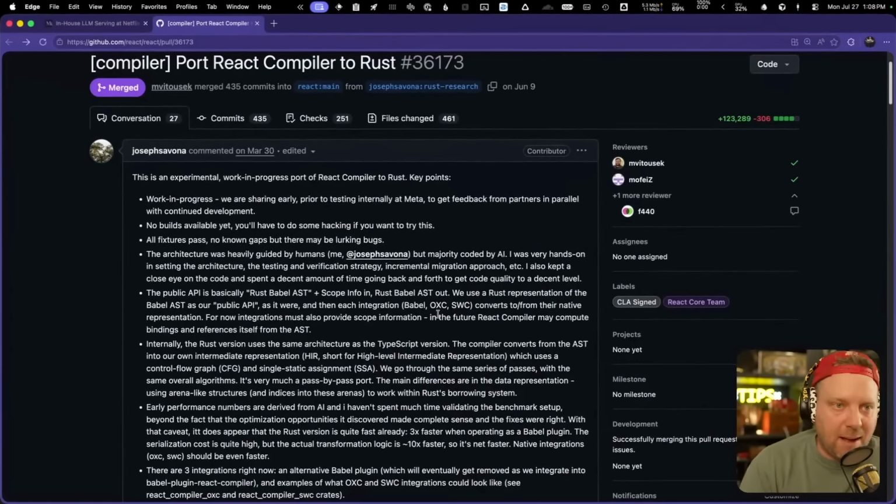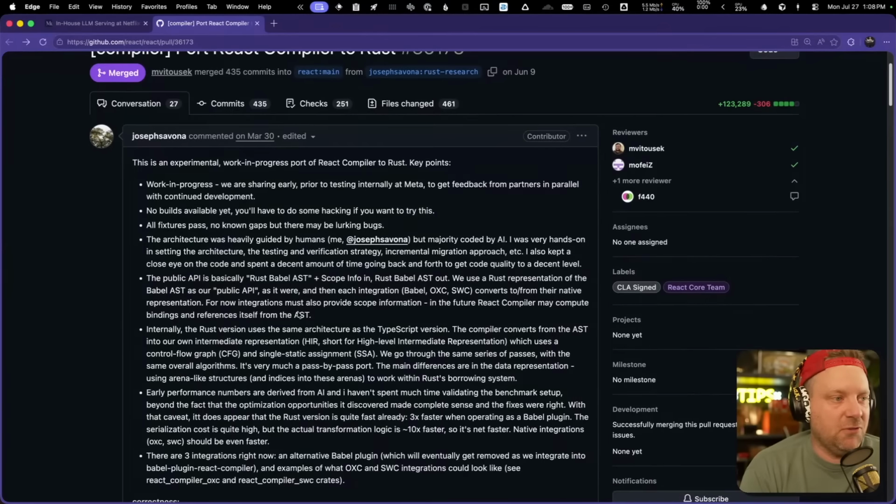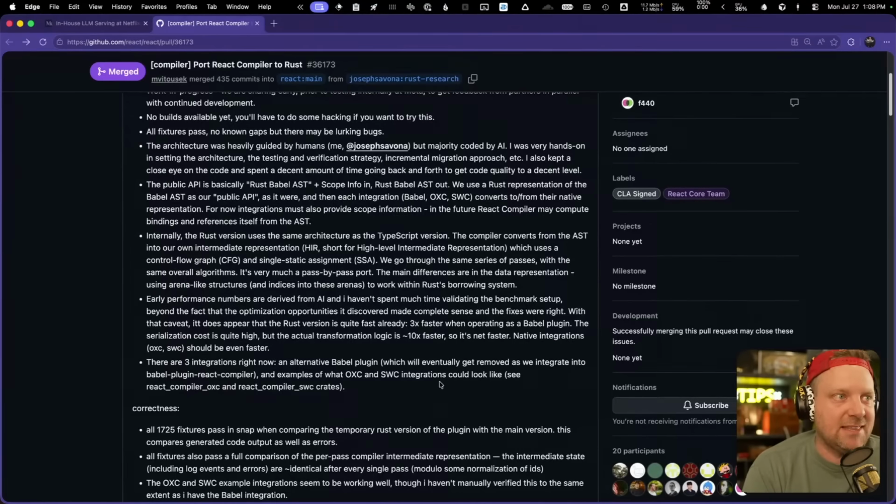I assume it was done because of that. It was the ease of use while they were trying to figure it out. It was also easy for anybody to get in there and write some code. And now that they have it figured out, they always said from the get-go that this is not going to be a Babel plugin forever. But now they've ported the whole thing to Rust.